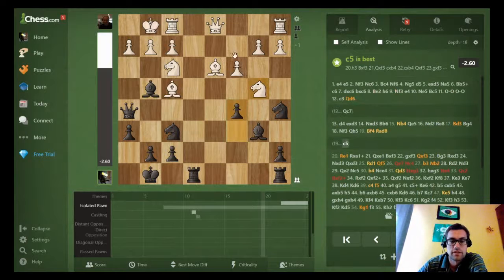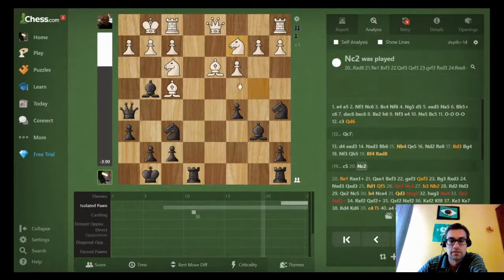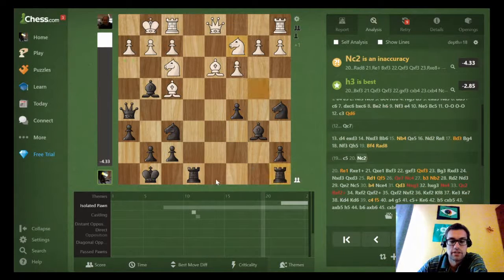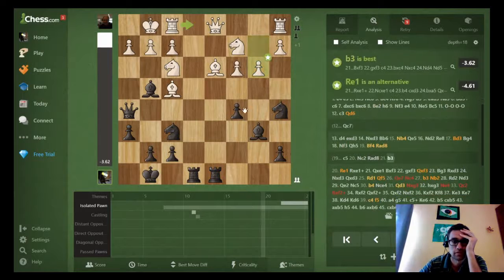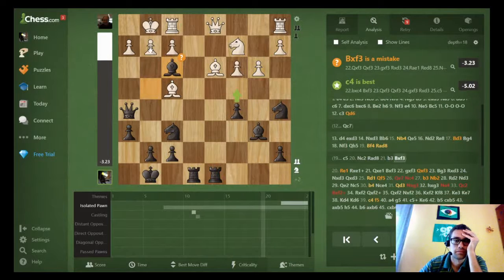Why can't it try to save the piece, say with knight c2? Now rook a to d8, and we're threatening... Because the queen can't come to c2 now, we are threatening, and she can't come anywhere where she'll still defend this bishop. So we're going to play c4, and apparently there's just very little that can be done about that. b3, does that stop the idea of c4? Bishop takes f3. Okay, we're really going to try to hang on to this bishop.